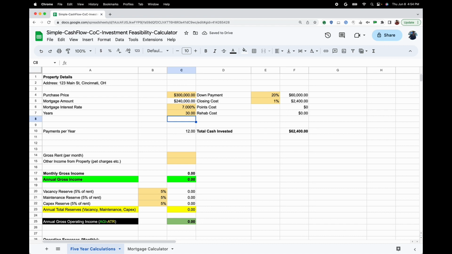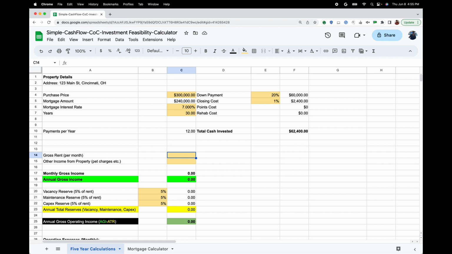There are also other mortgages, like an ARM, and I'm going to have another episode where we talk about different types of mortgages you can have, which will help you reduce the interest you pay now and the risk you might have in the future. So it's a trade-off, and we'll talk more about it in that episode. Here, I'm just keeping it simple so it's easier to understand. Payments per year, usually you do a monthly payment, so the payments per year is going to be 12.